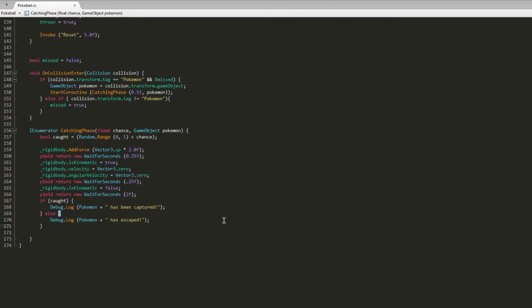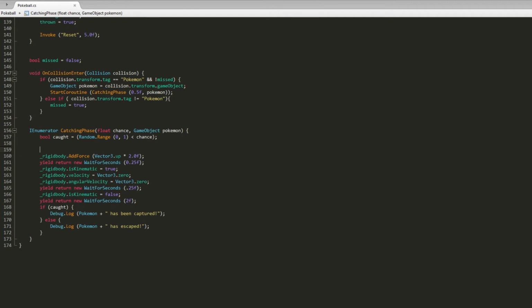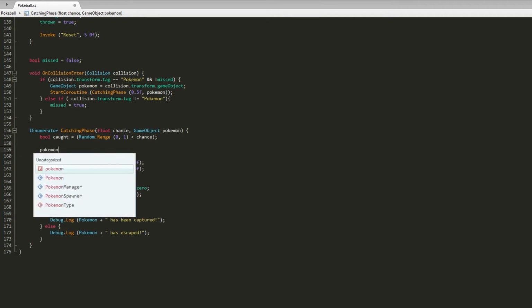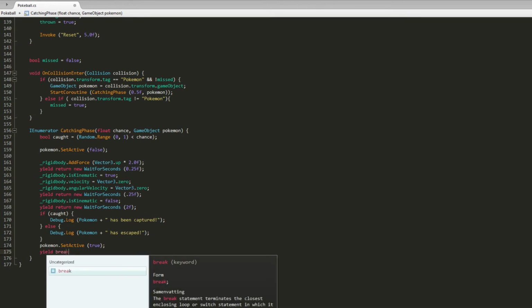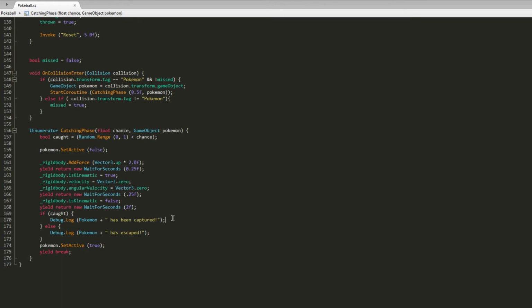So the thing is right now, the Pokemon will stay there. So what we can do is at the start we'll just say Pokemon dot set active to false, and then at the end of this we'll just say set active is true, and then we'll say yield break, and in the card if statement we'll also say yield break.